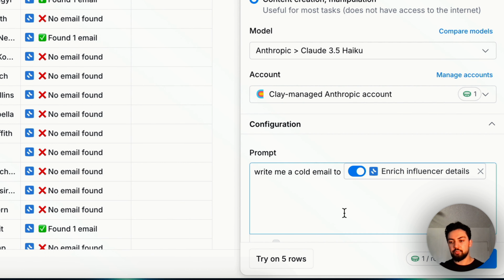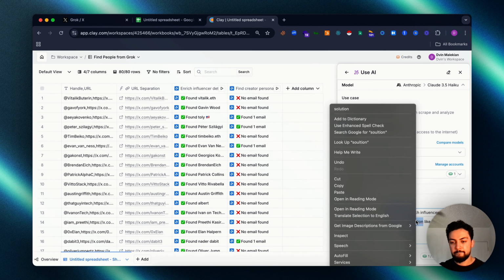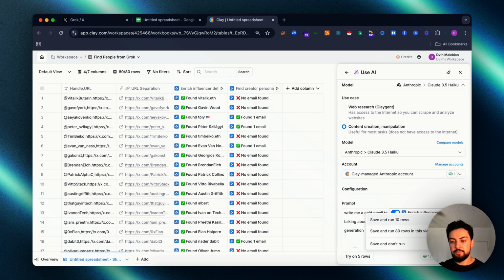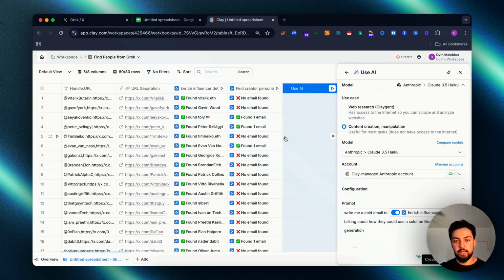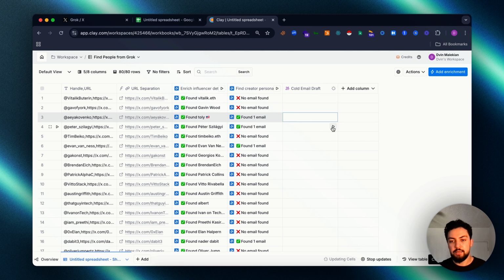So insert all 8 properties, talking about how they could use a solution like ours for lead generation. Cool. So we're going to save this, and run it on the rows that we actually have information on, and the email. Then let's see what Claude comes back with.